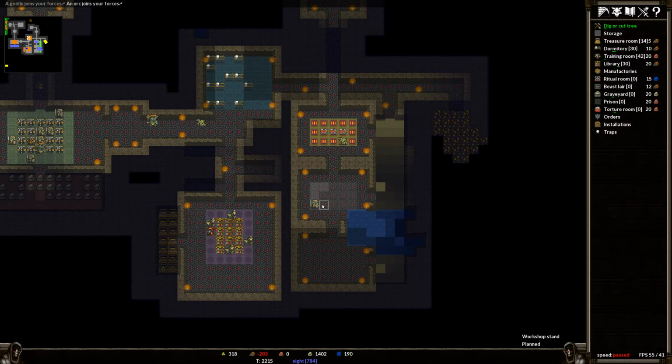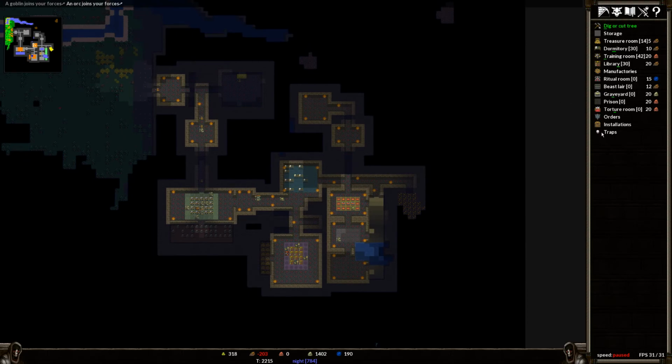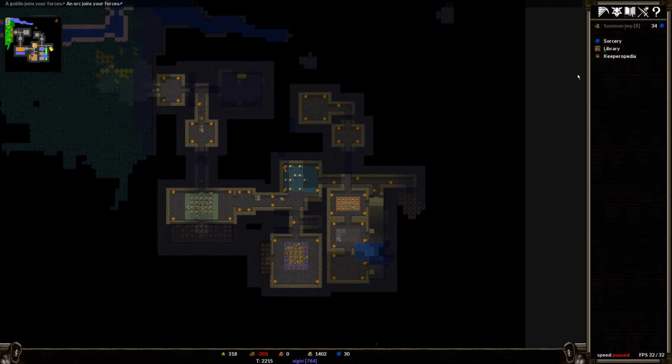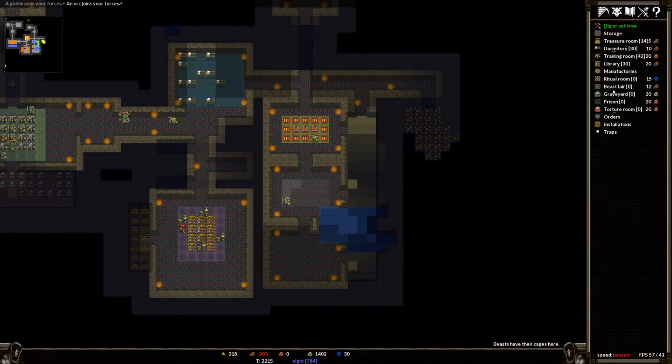Okay, so let's see what we're going to need here. We've got our library. Let's get an overview of what we got. We've got our library. We're not making traps yet. Let's go ahead and see if we can train really quick on something else. Yeah, let's get traps trained. And let's get sorcery trained. Okay. Traps means that our guys will start making traps. I just don't remember if they make it at the forge. I think the workshop is what they make traps at.